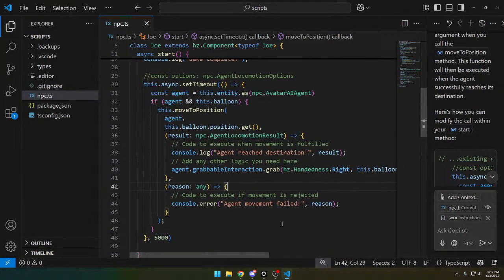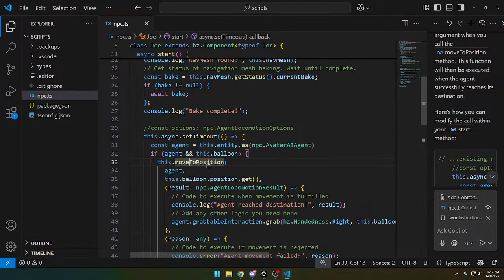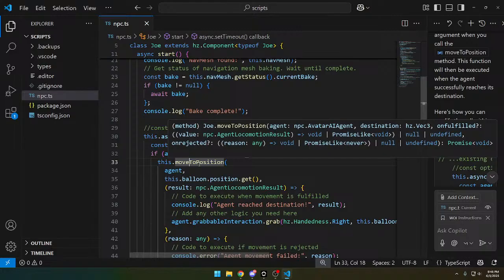Yeah, maybe you put the agent on the balloon. Well, I'm saying move to position, and the destination is balloon.position.get.